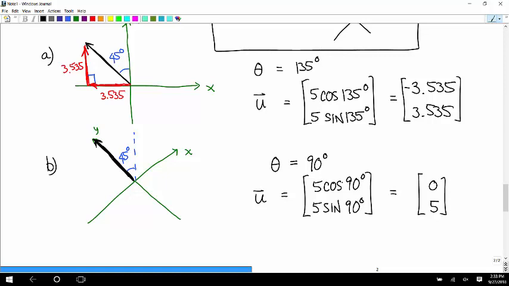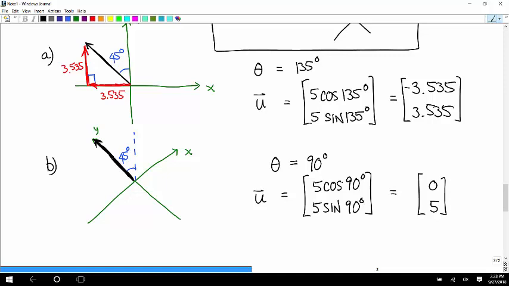Okay, so the reason I did this one where the vector lays right on top of the y-axis is that whenever you have a vector that lies right on top of either the positive or the negative axes, you don't have to calculate that. You can just go straight to the vector because if you're trying to come up with a path that goes from the origin to some point along the y-axis, you can't go anywhere along x and then go y to get there. The only way you can get there is, in this case, start here, skip the part of going along x, and then just head out along y.